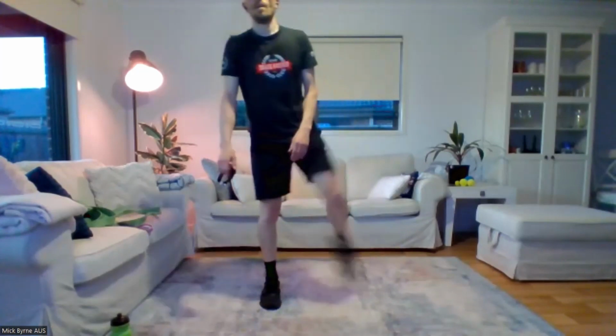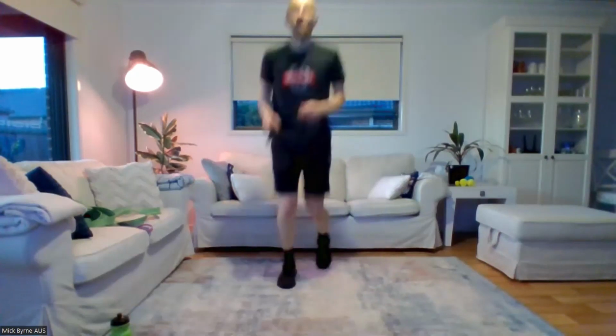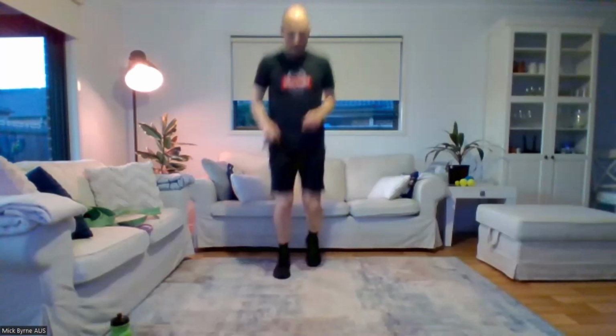The knees up. Shake the water out. Now we're going to put some of that jog and tap back in right now. Slightly change up the recovery a little bit, now that the work volume's gotten a little bit higher. Go out to the sides.